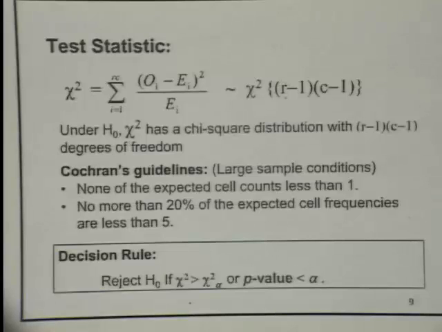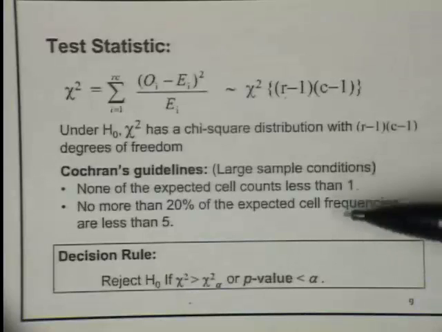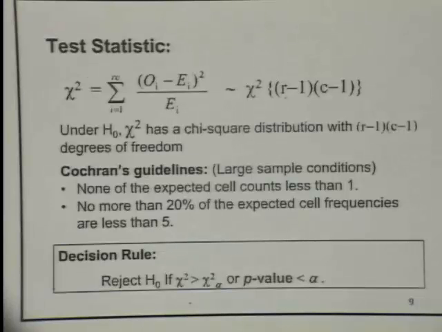And such a test is actually a large sample test. When sample sizes get large, such a statistic asymptotically follows a chi-square distribution, right? So when you run the software, in some places they may use the term asymptotic, right? That means it's a large sample. And what is the proper condition for a large sample? Cochran's guideline gives us a suggestion of what can be considered a large sample.